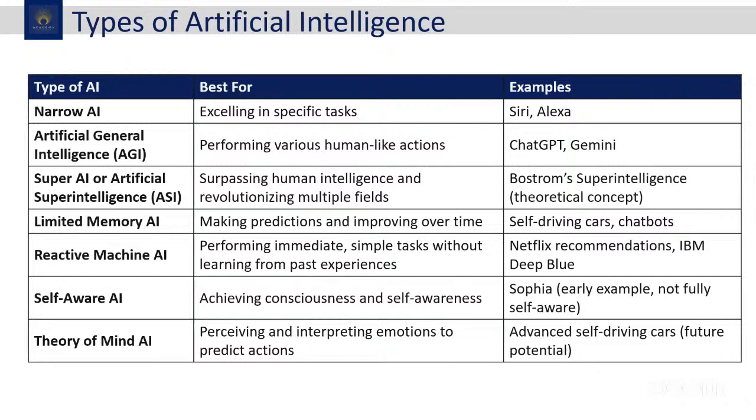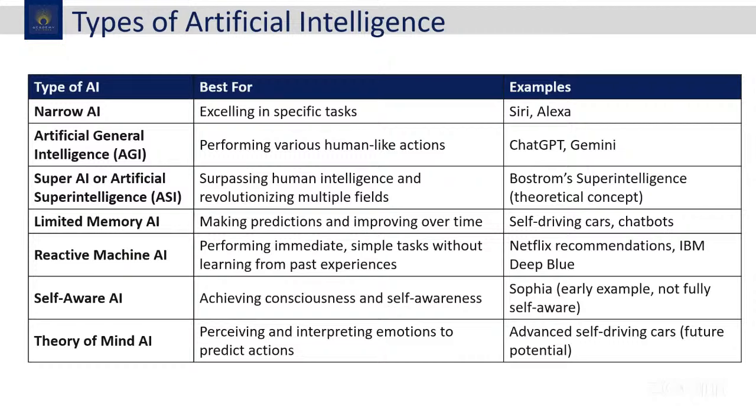Then we also have what we call the general AI, and this actually refers to AI systems that have human intelligence and also the ability to perform various tasks. Systems like this have the capability to understand, to learn, and then to also apply a wide range of tasks, similar to how a human can adapt to various tasks. While it is true that general AI is probably still theoretical, we've seen projects like OpenAI's ChatGPT and Google Gemini, which used to be Google Bard, very instrumental steps towards this general AI model. These models can generate human-like text, answer questions, and even perform various tasks.